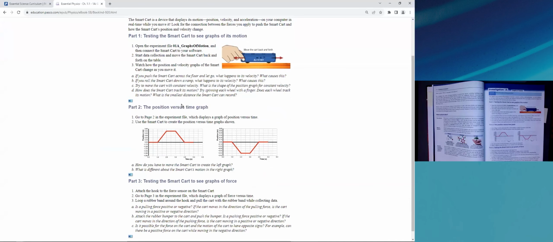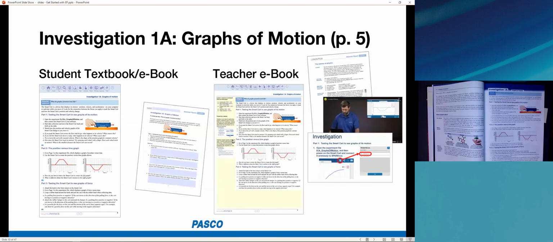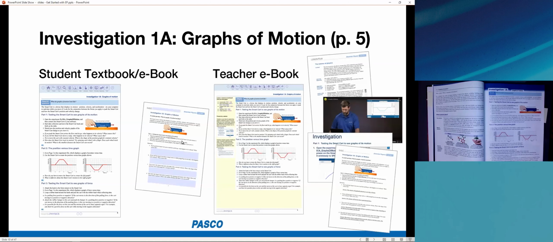Finally, you'll notice in the lab itself, there are some questions. As students are collecting data, they're asked to respond to some questions. Well, where should they respond to those? One of the additional resources in the teacher ebook is a student assignment handout with places for them to respond to those questions on paper or electronically. Finally, there is an answer key that corresponds to the typical or expected responses for that.